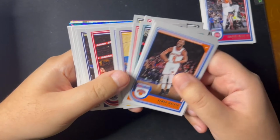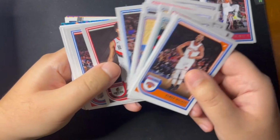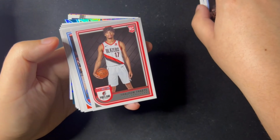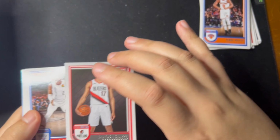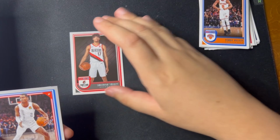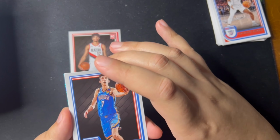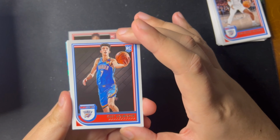All right. We got Ja. You got the teal blue flashing back there. Ooh, there's the start of the rookie cards. There you go, Shaedon Sharpe. Nice. That is a rookie we are looking for. All right. Count that. And then we got Shai Gilgeous-Alexander. Oh, let's go. This is what I was saying in comparison to Donruss, there was like one Chet in probably the whole box. The NBA Hoops, I feel like I'm pulling constant Chets and Paolos throughout the whole thing.